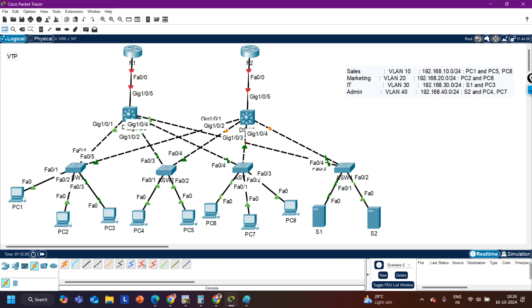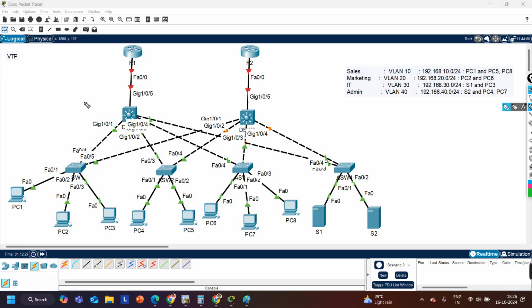Now on distribution layer switch 1, I am going to configure .100 from all the subnets: 192.168.10.100 for VLAN 10, 20.100 for VLAN 20, 30.100 for VLAN 30 and 40.100 for VLAN 40. And on switch 2 I am going to configure .200. And by combining these two physical IP addresses, I will create one virtual IP address, .254, and that is the gateway IP address.